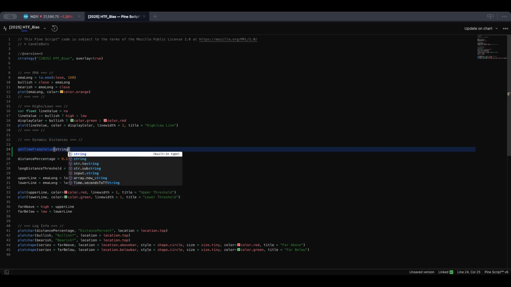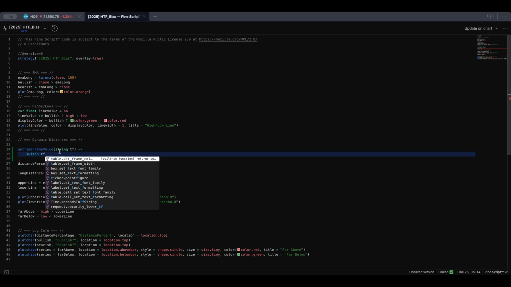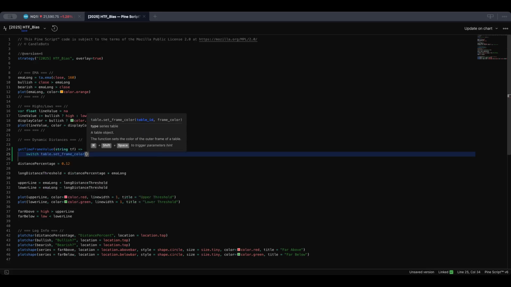So we're looking for a string, because when we get our time frame, it comes back in a string. And then make our function, which is going to be switch. You can use if else if you're familiar with coding. If something happens, then we do something else. But considering we're going to have multiple of these, more than 2 or 3, it's better to use a switch statement. I think if you're using 3 or more, it's good to use a switch statement.